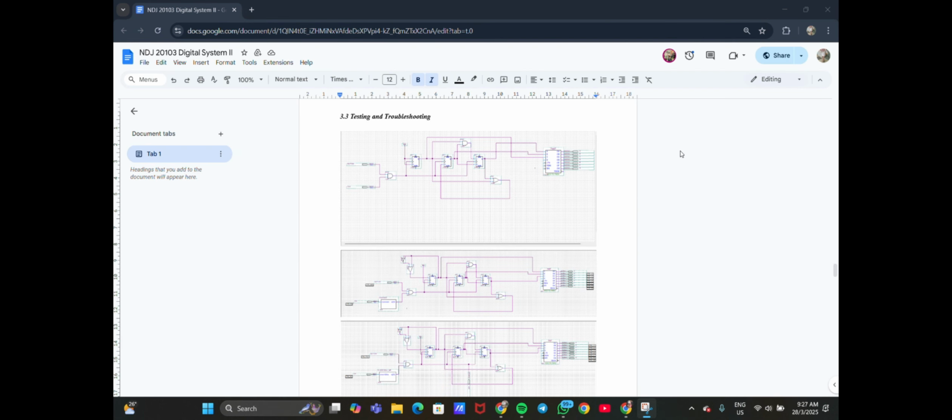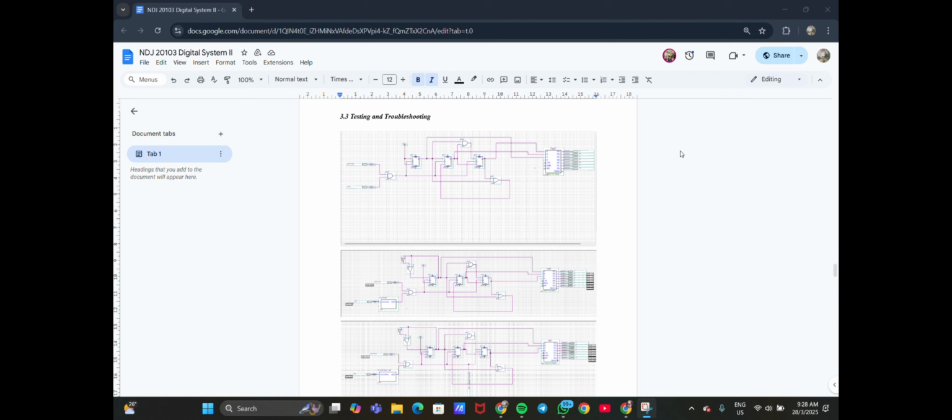For testing and troubleshooting, at first we built the circuit for only one player. However, the output waveform did not appear as we expected. We tried adding some logic gates, such as AND and OR, to the 7-segment display, but the output waveform still did not work as intended. Our lecturer suggested that we place outputs on each JK flip-flop, specifically Q at Q0, Q1, and Q2. Finally, the outputs appeared as expected.